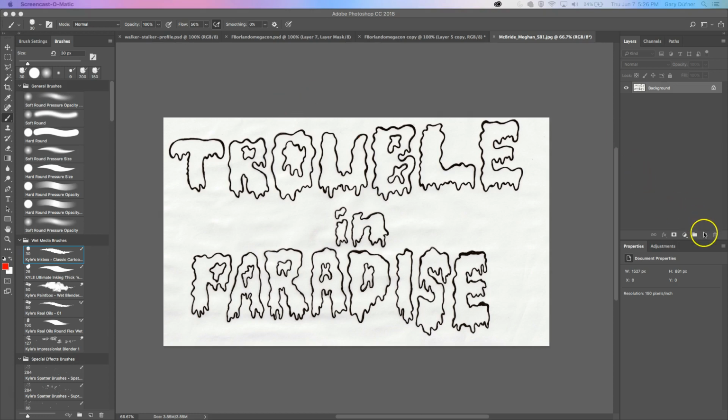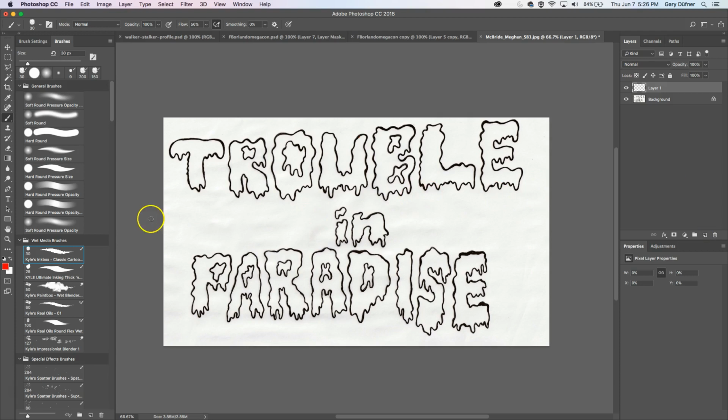Now, the things that I saw first that needed help were we have two R's and they both need to look the same. We have two A's, they both need to look the same. We have two E's, they both need to look the same. Okay? So we need to figure out which ones we want to use. Next thing is we want all of the letters to be the same size-ish. Okay? Now we don't have to do the whole alphabet, but we want to do just the words that are here.